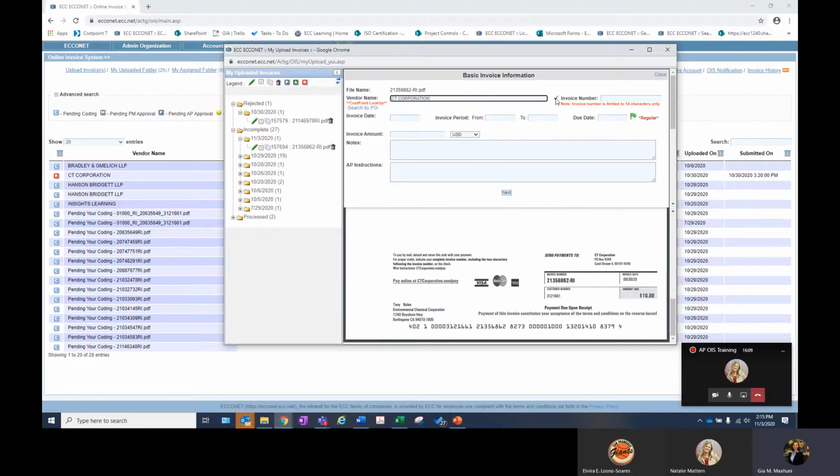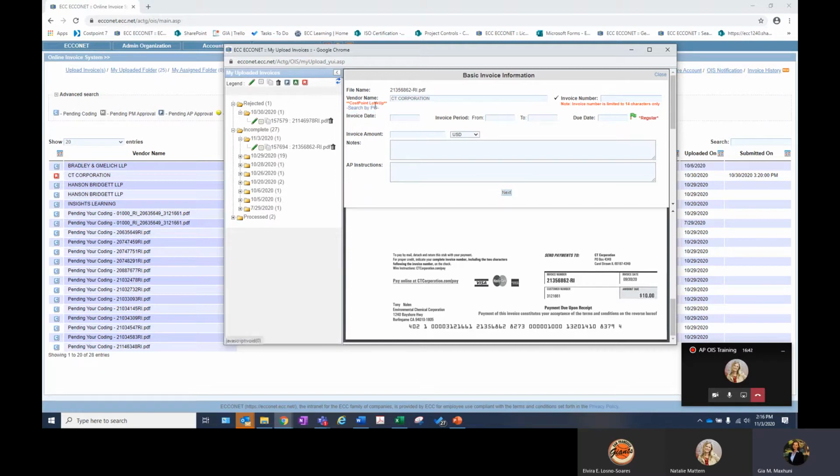And you can see a check mark coming up here. Now, if you can't find the vendor, all you need to do is contact our AP team. That would be Elvira or Tuan, and they can make sure to add a vendor for you so you can see it here. And the same goes for a vendor that you can actually find, but if the address doesn't match, you can also shoot them an email and they can update it if the vendor has a new remit address.